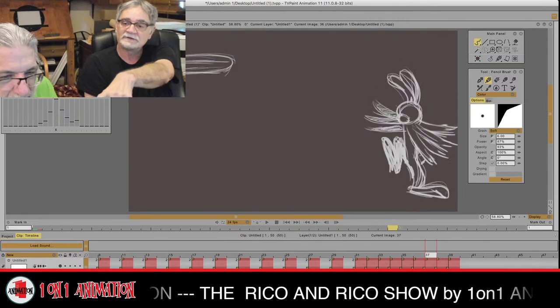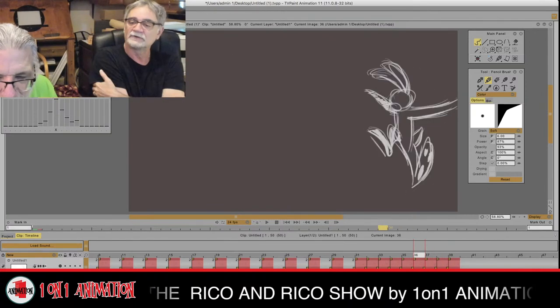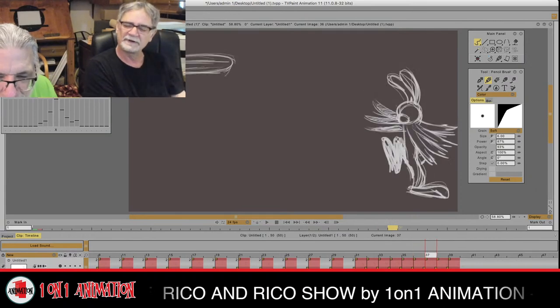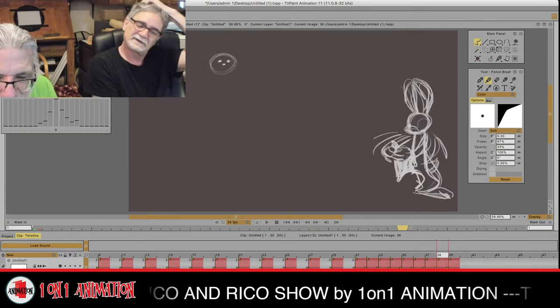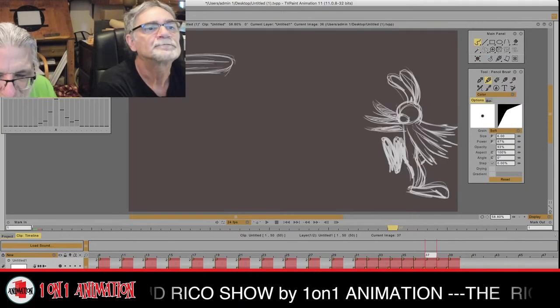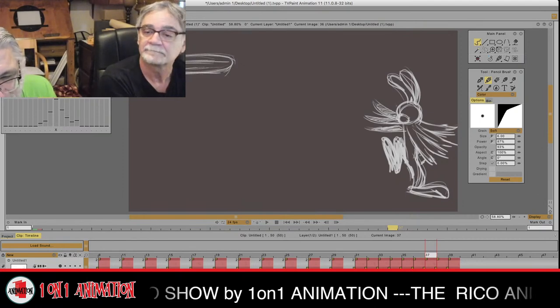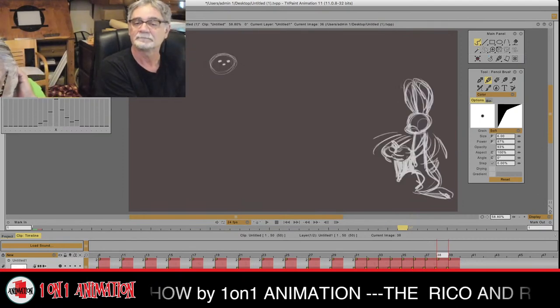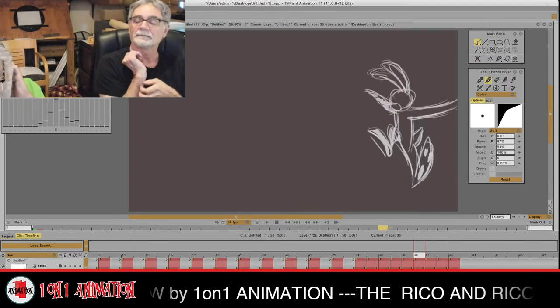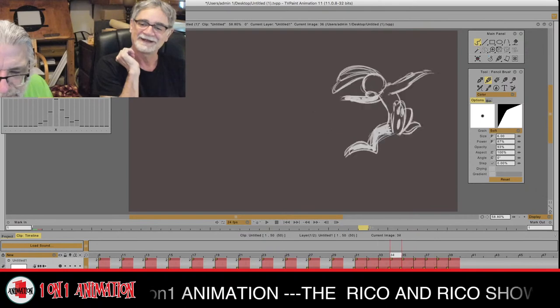What Rico had done there, those are multiple drawings, a little different than a smear. It's sort of the same effect. What it's doing when you have multiple images like these arms here is you're trying to convey more drawings in one drawing for the movement than you would if you don't have enough time to put in more drawings. You want to go really fast. That's all it is. And they're usually used in cartoony animation.